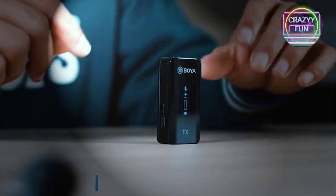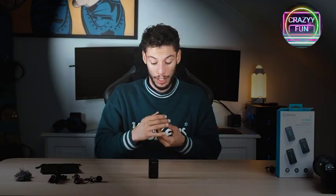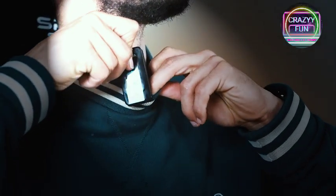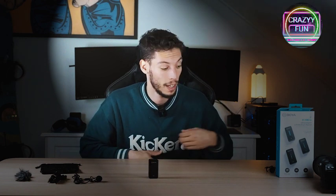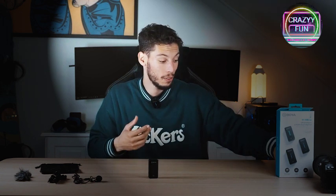I just switched to the internal microphone right now. I have it right here — you can easily clip it on or take it off again. If you don't want it in your shot, you can always hide it in your pocket and use a lav mic, which is a go-to for a lot of filmmakers. I personally like it like this, so I'll just leave it there for a bit.